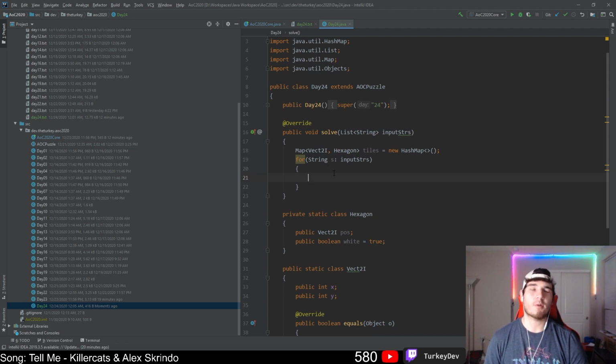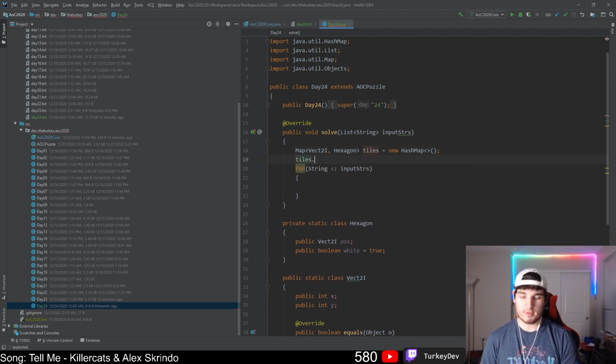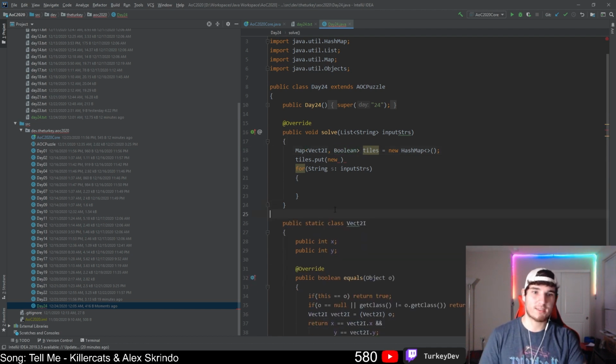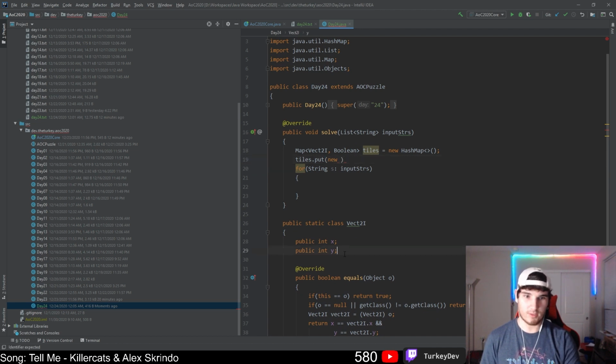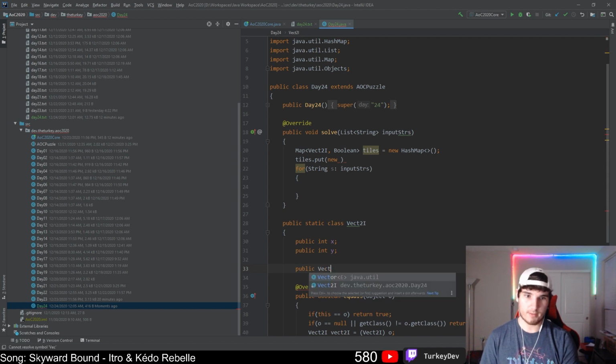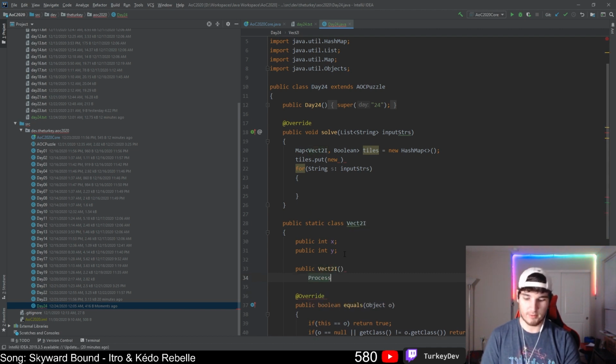And then what we're going to have to do is dump tiles. Put new. Does this actually even need... We might not even need this. We might be able to just get away with a boolean here. Let's just use that. We don't even need this hex now. So then we can just do new. This is going to be a constructor. Back to, I don't know why I call it vec, whatever.